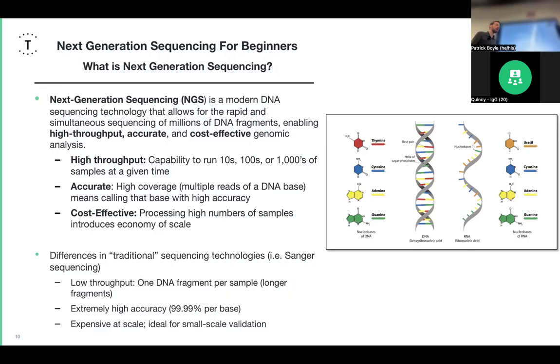Quicker, faster, and cheaper. The first human genome, does anyone have a thought on how much it costs to sequence the first human genome? Yeah, it was upwards of $1 to $3 billion to sequence one human genome. How much do you think it costs now to sequence a whole human genome? $200 at list price. Cheaper.